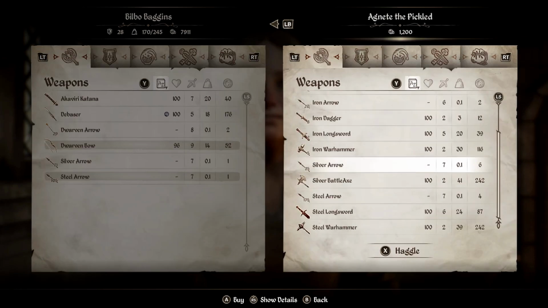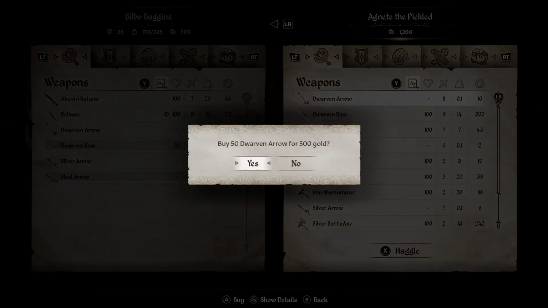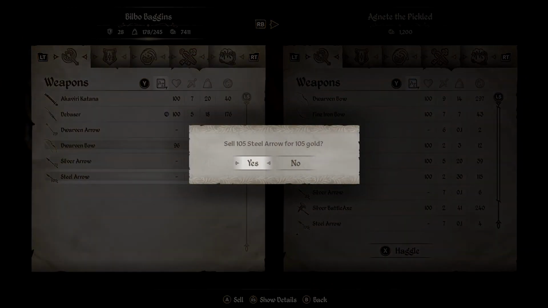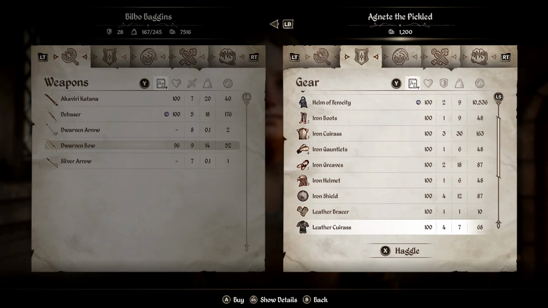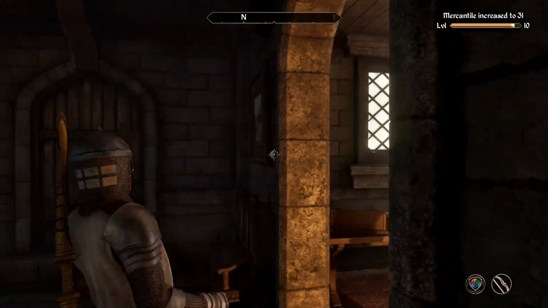You do sell silver arrows and other things. You sell dwarven arrows too. I think I will take those dwarven arrows. And because I have those dwarven arrows, I'm going to go ahead and sell the steel arrows, because dwarven arrows deal a significant amount of damage. So that's basically what we wanted. Another satisfied customer. I am definitely satisfied. Thank you, Agnet.